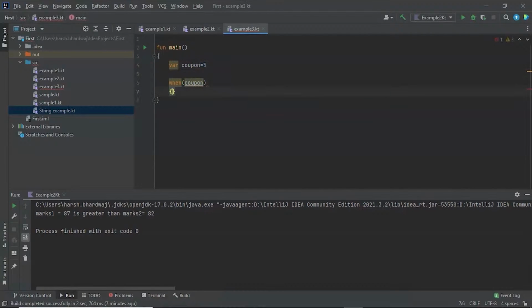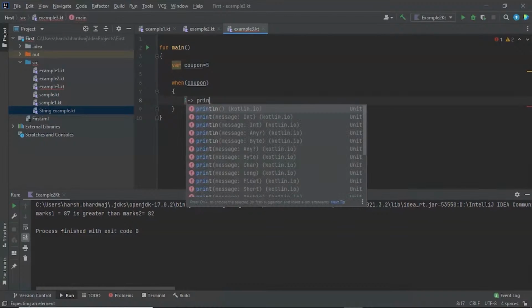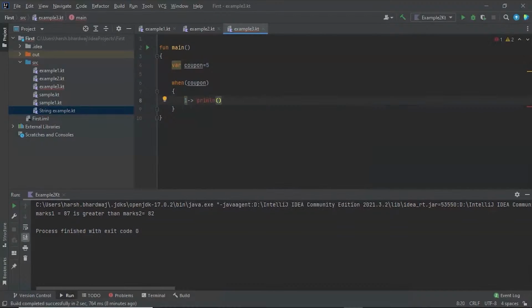Now inside when, this is how you can create the first branch, and if there are multiple lines, then you have to use the brackets. Alright, so here we will print here is your coffee.